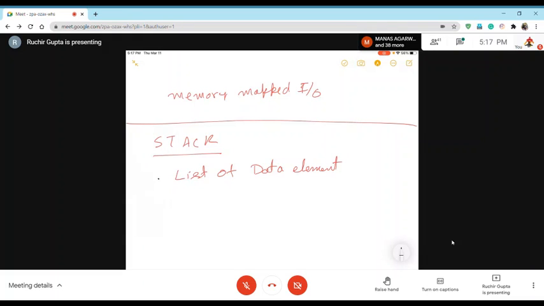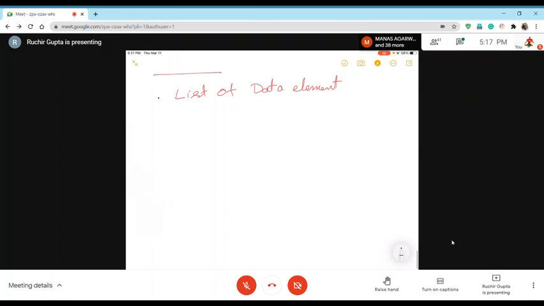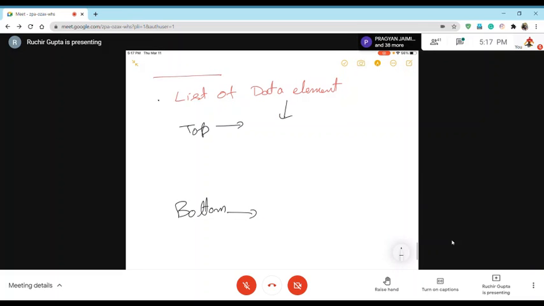There are two parts in a stack. One is the top and another is the bottom. So the idea is you push elements here and then you take elements from here. So what is actually happening? It's not that there is a box that is being put in the memory and used as a stack. Is it happening that way?